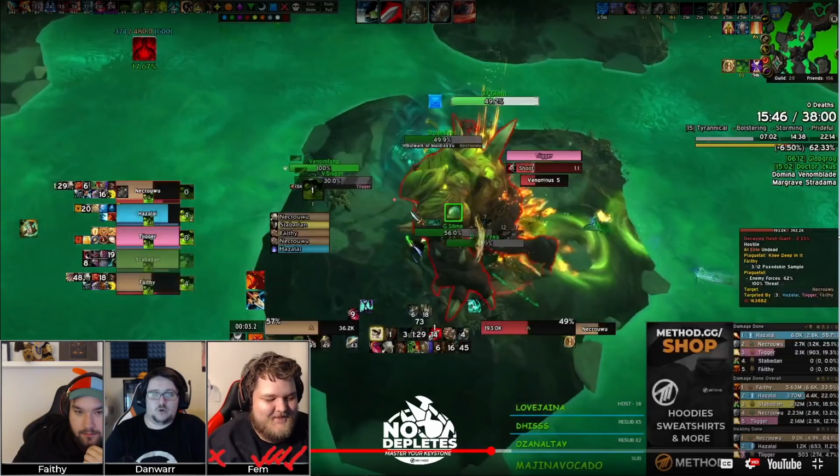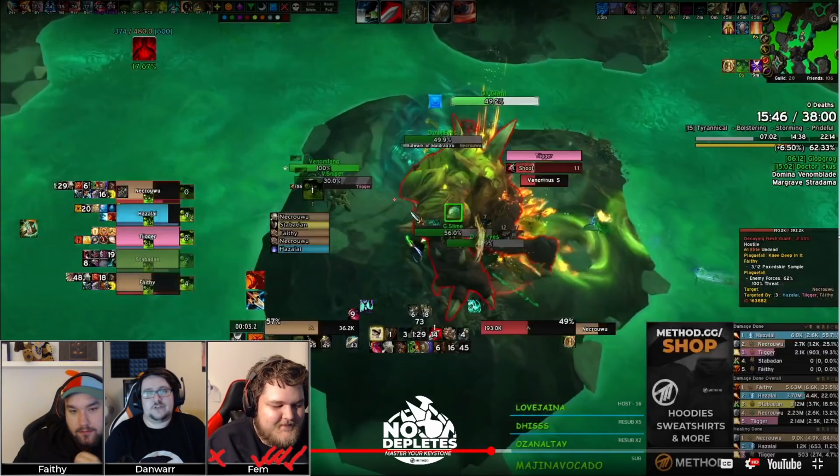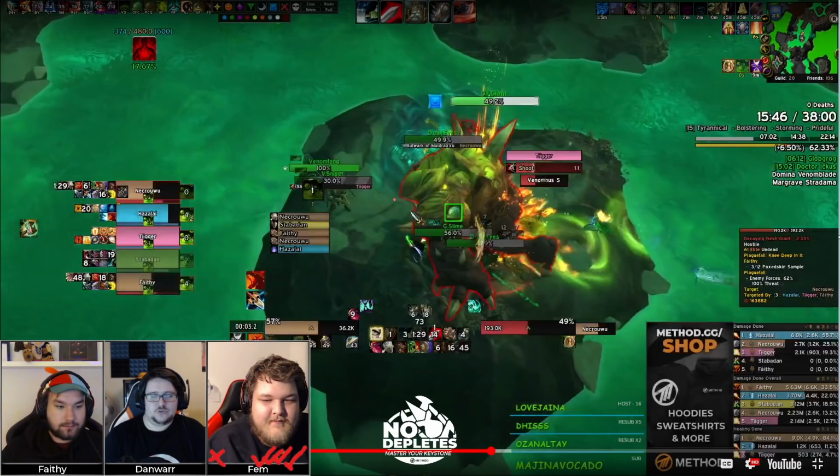Again, it can't be kicked normally, but stuns and disorients work. Fears also work, which is weird for an undead mob, but they're special undead mobs, so fears also work on these. Just get it interrupted as soon as possible and continue as normal. But yeah, that's the majority of mobs that you'll see in the next area.